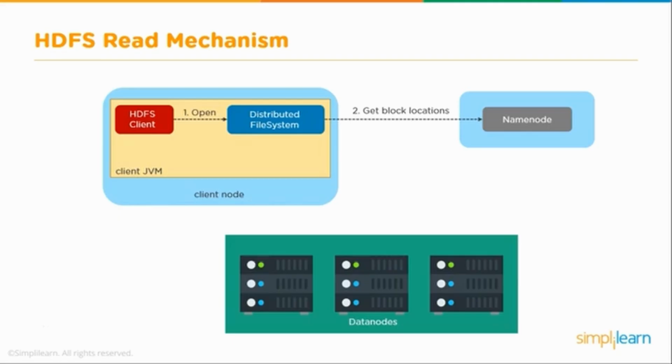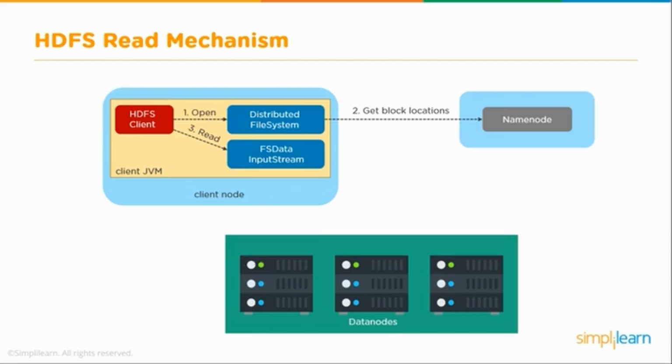The name node will look into its metadata in RAM and return the sorted addresses of data nodes that hold the blocks. That is what the name node is doing, and it would always prefer the nearest data node. So out of all the data nodes, the name node will give a sorted address of data nodes that are holding the blocks, wherein it will prefer the nearest data node. Now the distributed file system returns an input stream called FS data input stream, and this FS data input stream, you can again consider like a class which supports file seeks.